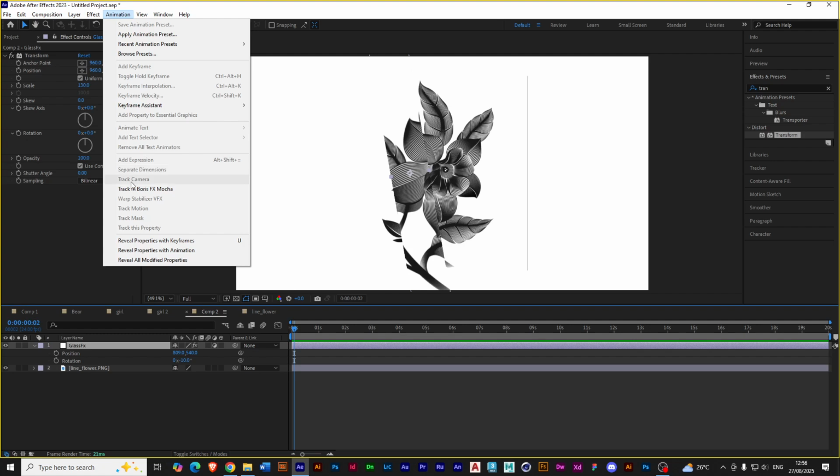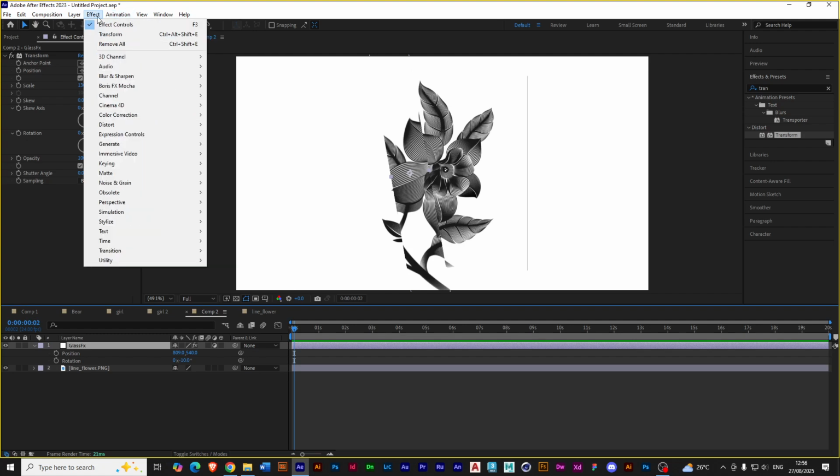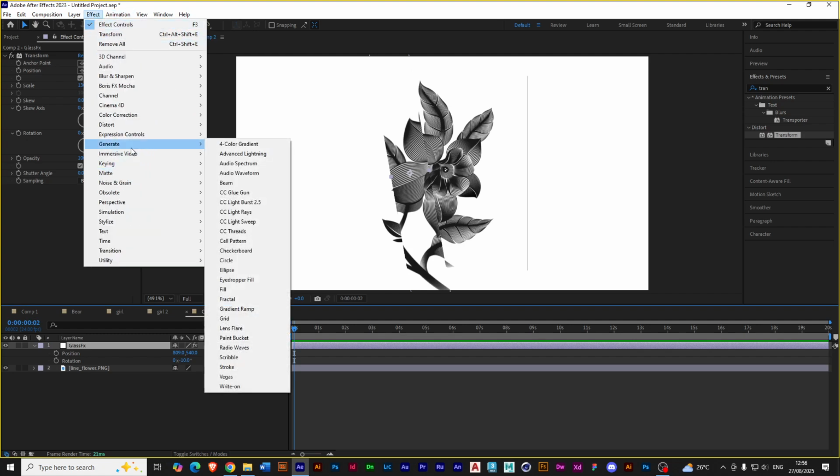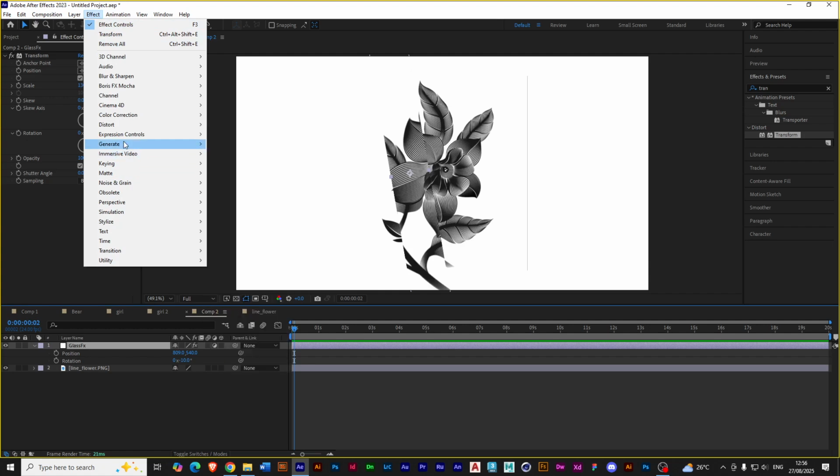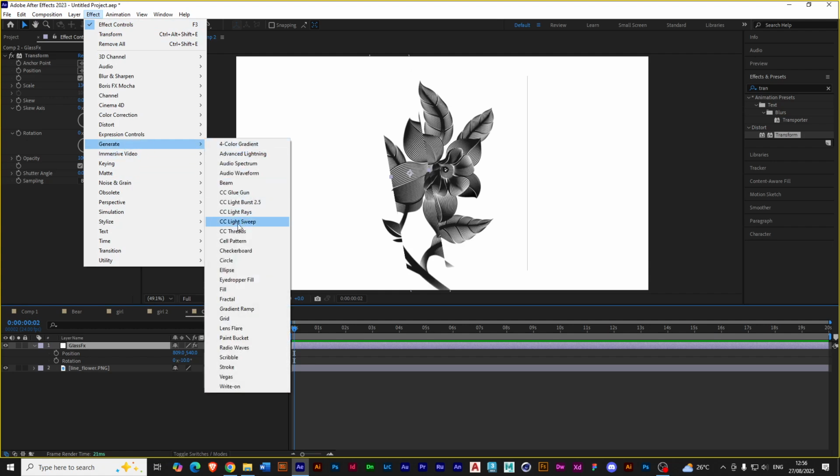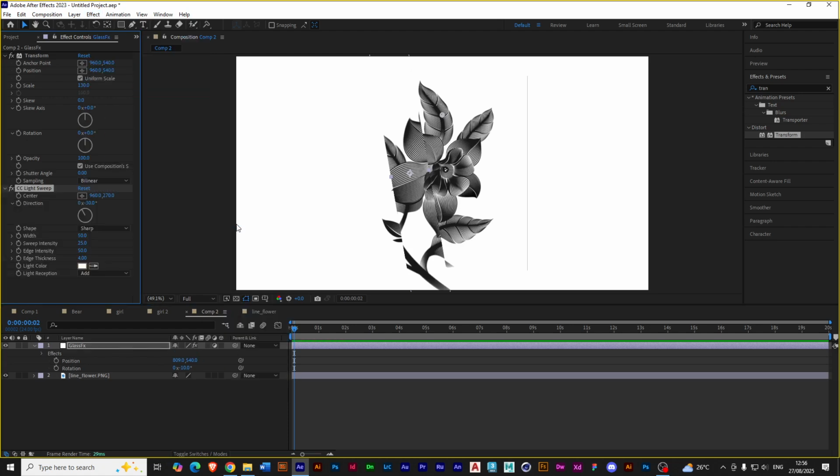So like I said, you come into your effects, we want to generate something that does not exist before. So generating a light, or you can click on light there. So you see different lights. It's a light sweep I want. Create a light sweep. Now, the light sweep is white. My background is white.